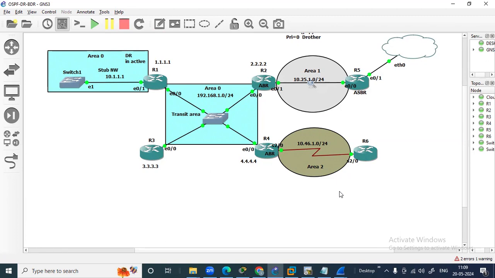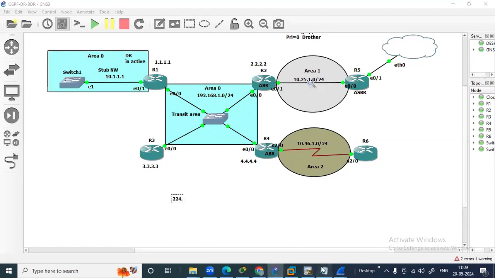That means not only hello packets are being forwarded. Hello packets are sent to everyone on 224.0.0.5. But the LSDBs are also being forwarded? Yes, full means everything. Full means hello packets plus everything, and if it is not full, it is two-way only. That means the neighborship is found but not the adjacency, and only the hello packets are being sent. No LSDB. These two will not exchange LSDB directly. Whatever they have, they send to the DR. That is the significance of electing the DR and BDR, to reduce LSA flooding. Okay.